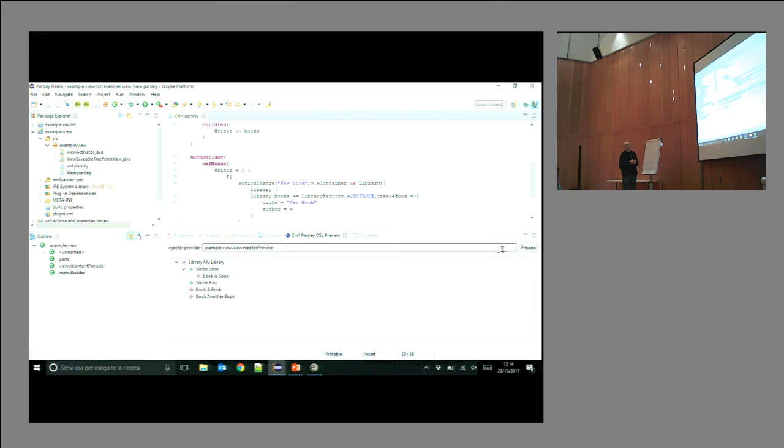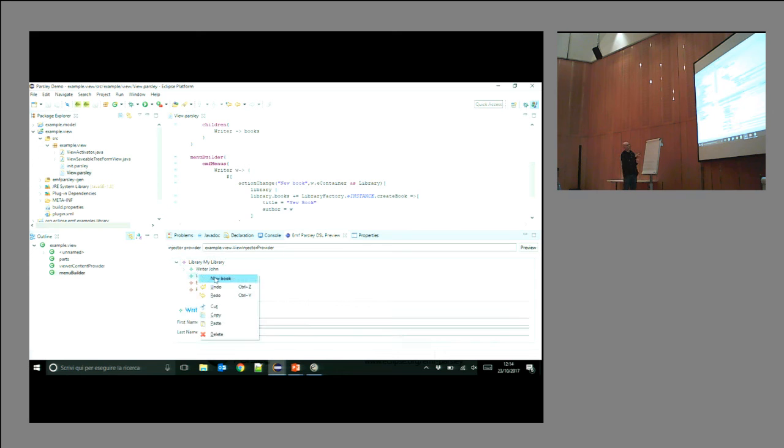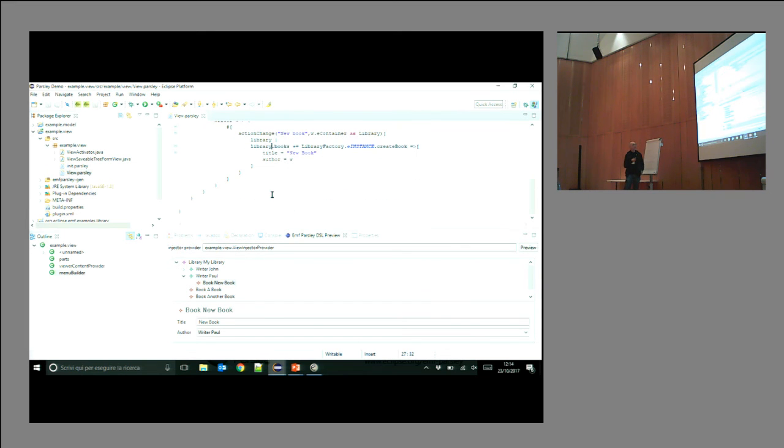Let's see the new menu in action. So let's select, and you see the new menu, which is working without running Eclipse. We also want to show that we use dependency injection not only for the behavior, but also for properties of the viewer. So let's say that I don't like the orientation of the form underneath the tree.